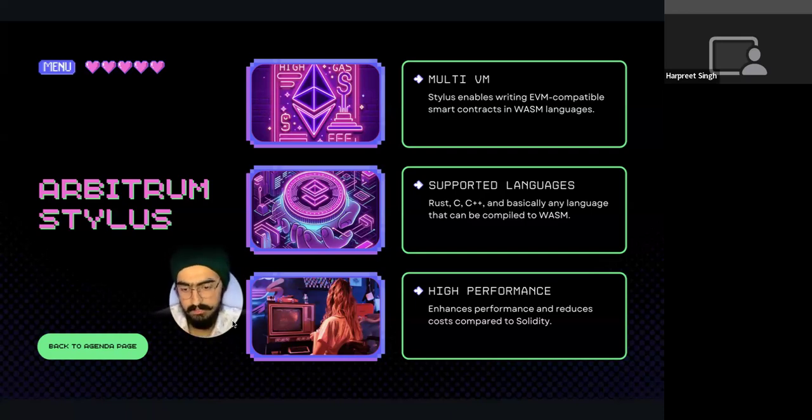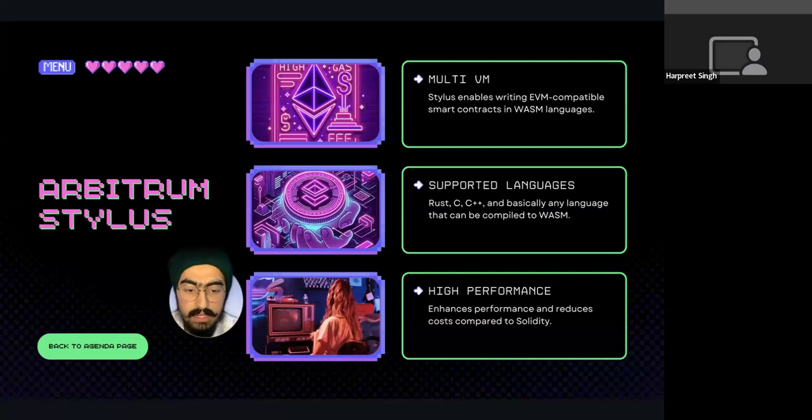If anyone has any doubt till now, just raise your hand at any time, and I'll pause and resolve it. So, Arbitrum Stylus is a multi-VM which helps us write EVM compatible smart contracts in other languages.